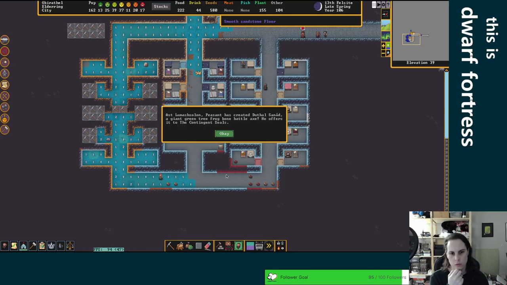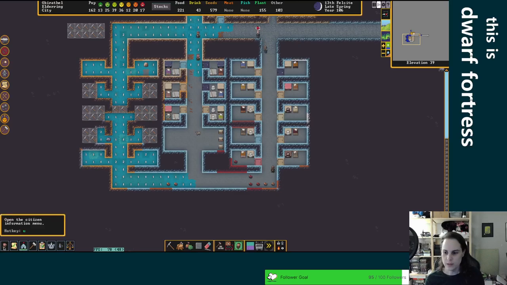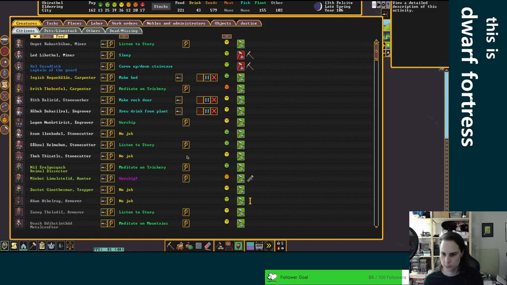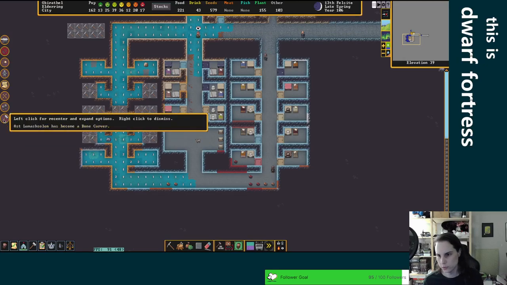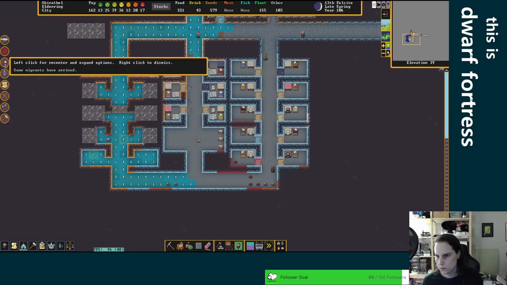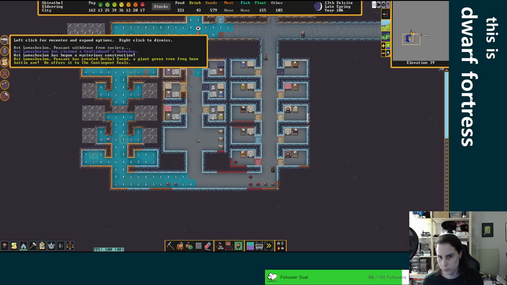Peasant has created Duthal Sanad, giant green tree frog bone battle axe. Perfect. Don't know that bone is a great thing for a battle axe, but that means our peasant. Tantrums, sure. Some migrants. 162, holy cow. We'll need some more bedrooms. This is all we'll have to figure out. Okay. So now asked.